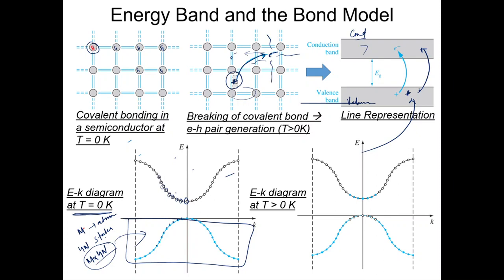Now the moment you increase the temperature above 0 Kelvin, some of the electrons which were in these states in the valence band will move to the conduction band. So the conduction band will also get a finite number of electrons which are freely available to move in the direction of the applied force, or freely available to gain a certain momentum if there is an electric field or an external force applied.